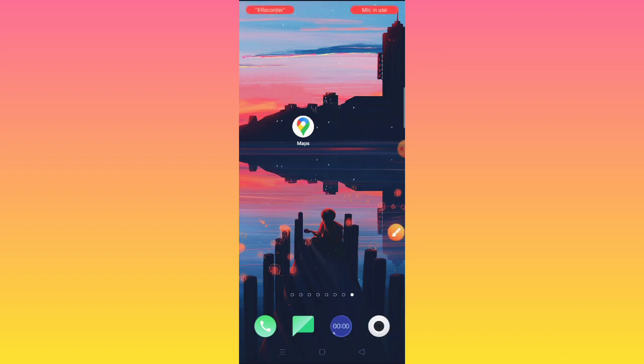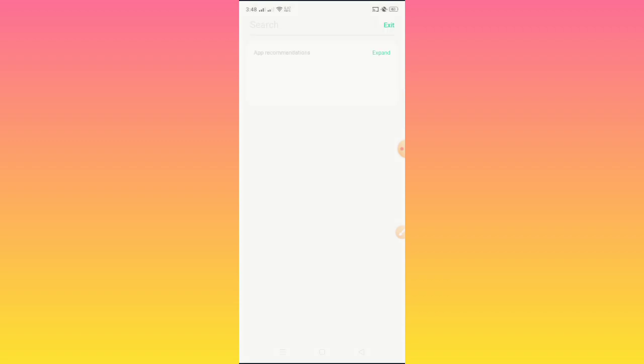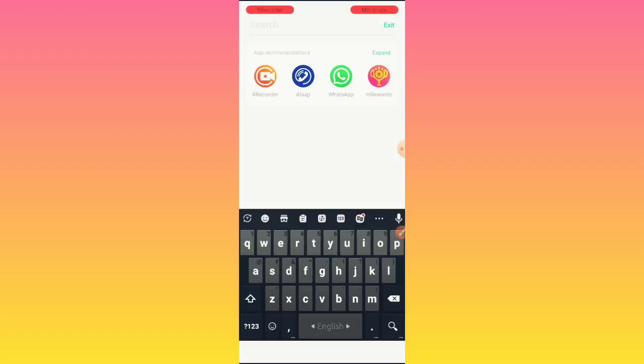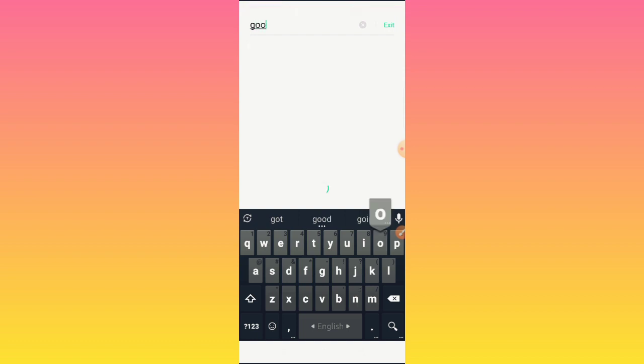So now let's jump to the topic. First, how will you get Google Map? You need to go to the Google Play Store.